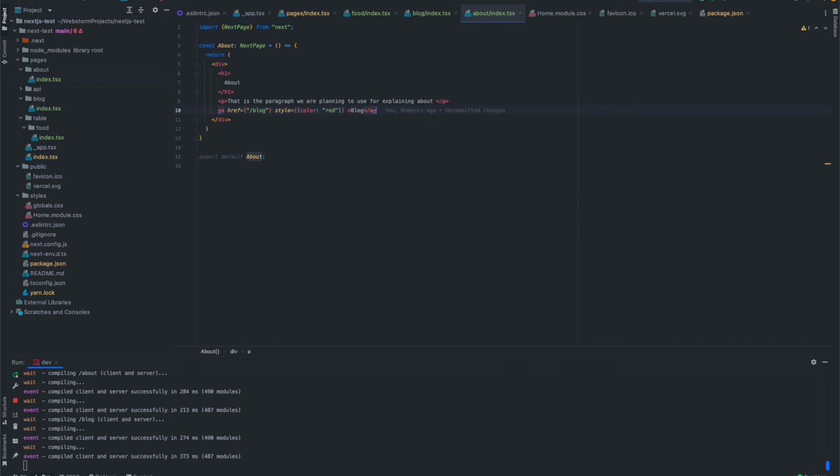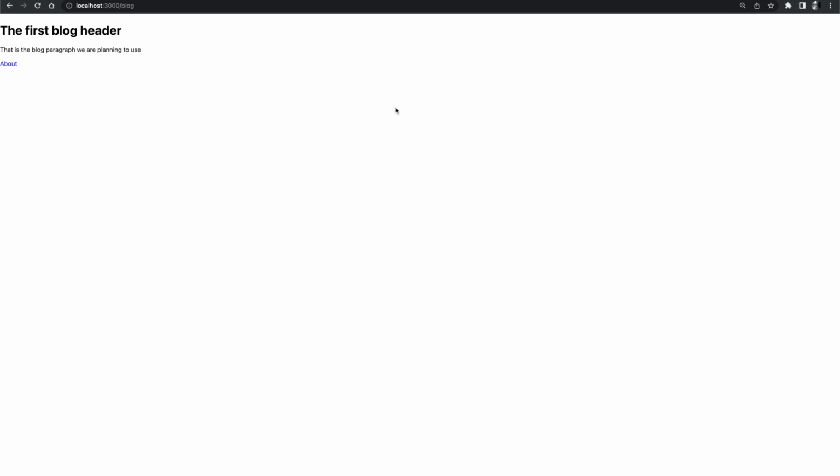And I have added the styles for these components directly. As you see, the about link is a blue one and the blog link is a red one. So we can redirect the user directly, switching between the routes like this.